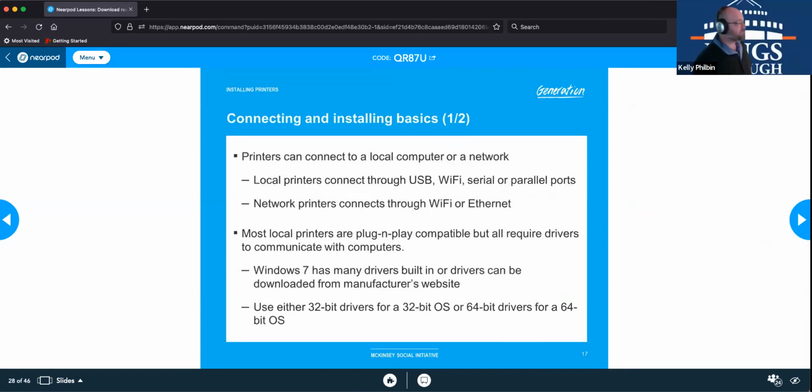All right. Connecting, installing. We have a couple different ways we can attach a printer. We can do it the old-school direct way, USB. In the older printers, it was an old USB type B connector. And then we got up to USB type B 3.0, which is that light blue color. And then some of them will use a USB type C. Older printers will use the old serial port connectors, which is like the DB25.